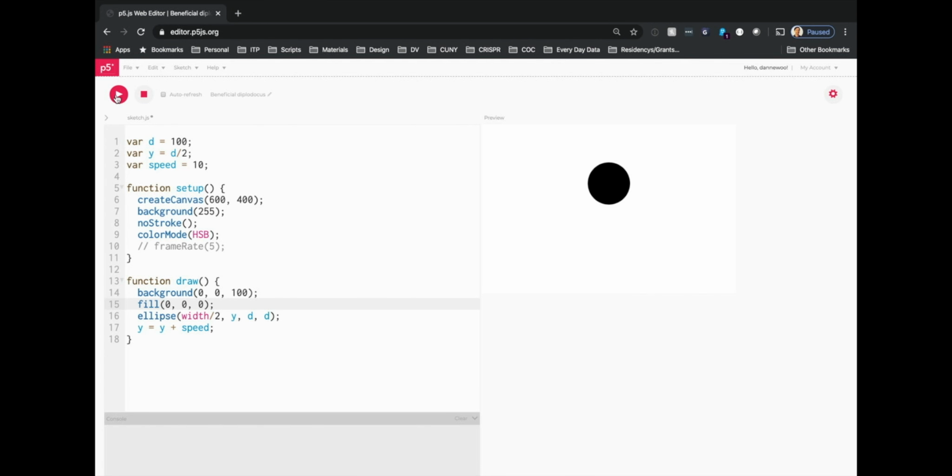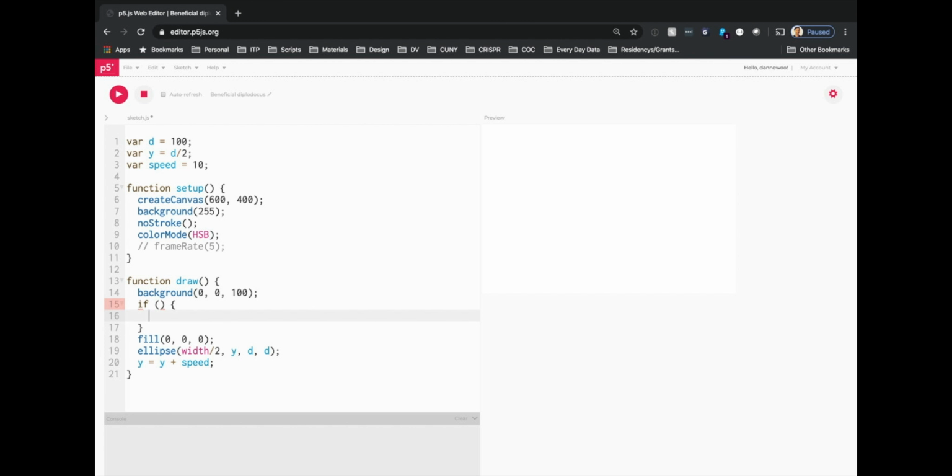All right, so now we have a ball, an ellipse, coming from the top and going down to the bottom. But again, just like before, with the rectangle, once it goes off the canvas, it doesn't come back on. So to fix that, we basically just need to add another if statement. So let's add an if statement at the top. And in this, we're going to ask 2 questions, actually.